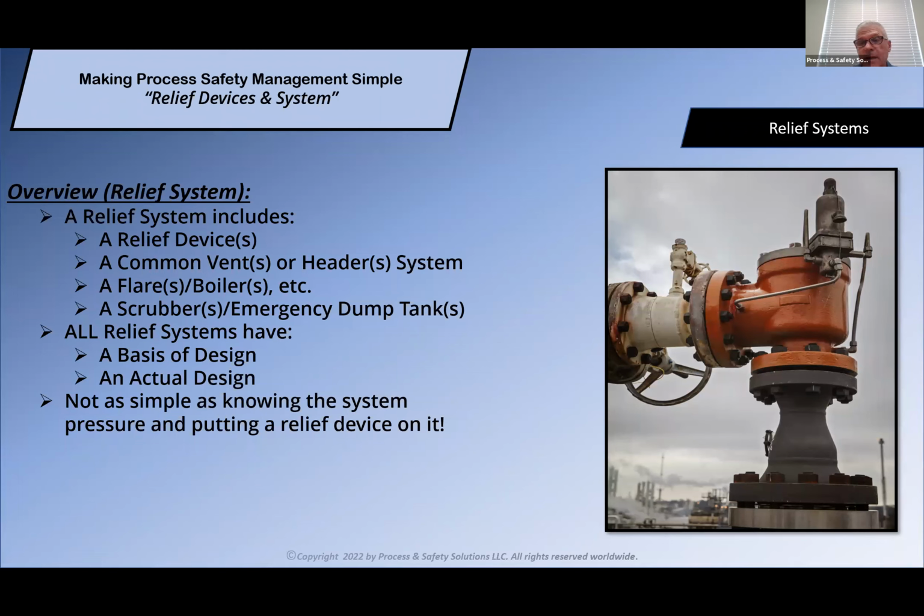Those catastrophic events can vary depending on what's in the vessel. If we're relieving liquids, for example, the severity may not be as high as if you're relieving a gas or a vapor. We know what happens when you explode a tire that's filled with gas. That can be a fairly catastrophic explosion. On the other hand, if that same tire was filled with water and the tire fails, you may just get wet, and that's all.